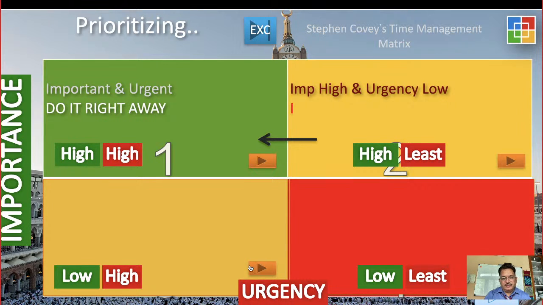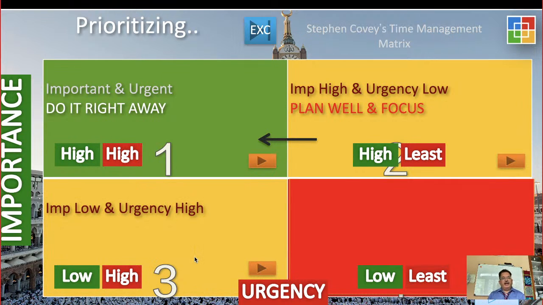Now there is a third quadrant. What is that third quadrant? Importance is low. Think of tasks whose importance is very low, meaning it will not make much difference, but urgency is high, meaning there is no time. But if you do not do the work, no disaster will come. Can you imagine anything which has low importance but urgency is high? I can't do it tomorrow. It has to be done today, maybe right now. But importance is low, not so important to my life, to my organization, not much. Can you think of anything?